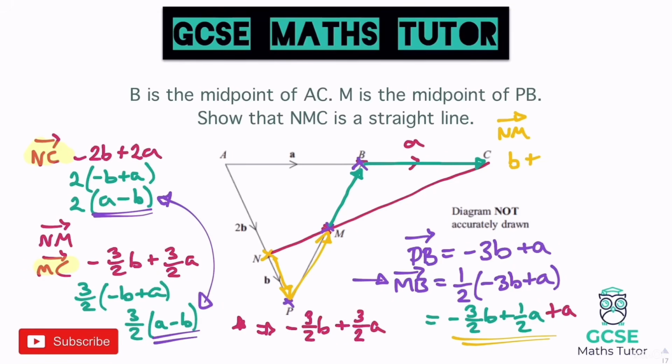So add to that minus 3 over 2b plus half a. And if we add that all together, minus 1.5 plus 1 gives us minus a half, so we'd have minus a half b plus a half a, and again we could factorise that by a half, so we get a half, minus b plus a, and again we get that minus b plus a there, which we can write in a different way. So we could have done any 3 of them. All 3 of them eventually give us this same bracket here. Okay, so we have the same multiple, it means it's on the same line.